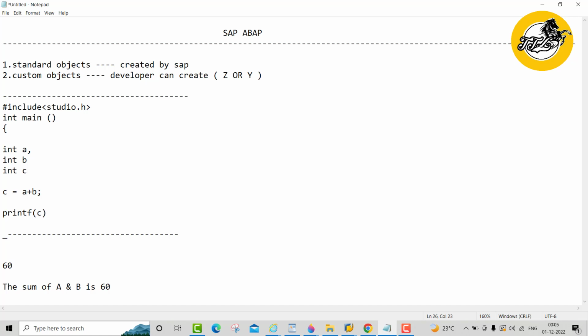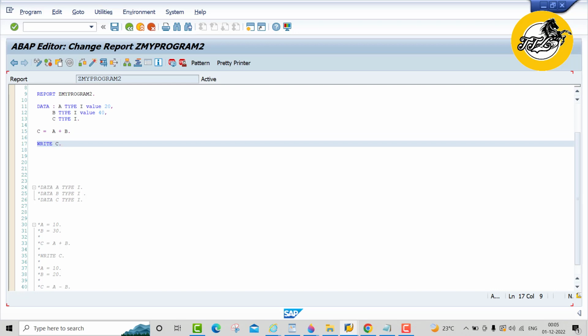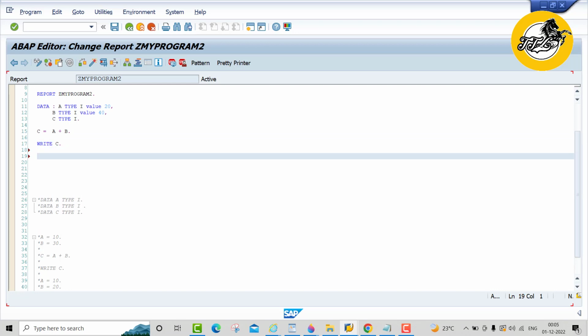So I am going to write the logic. What is the keyword? Write again, the sum of A and B is C.